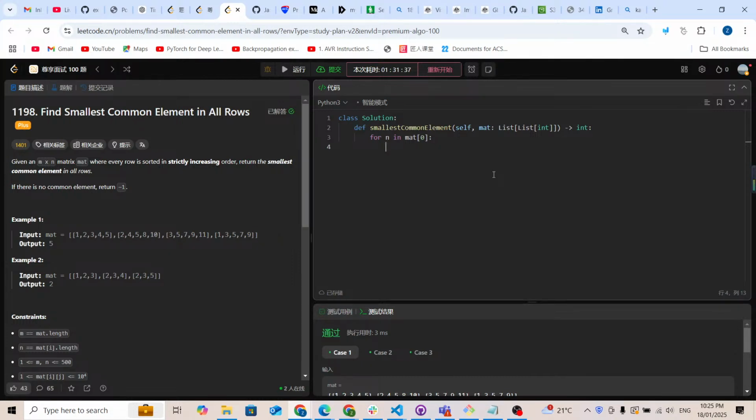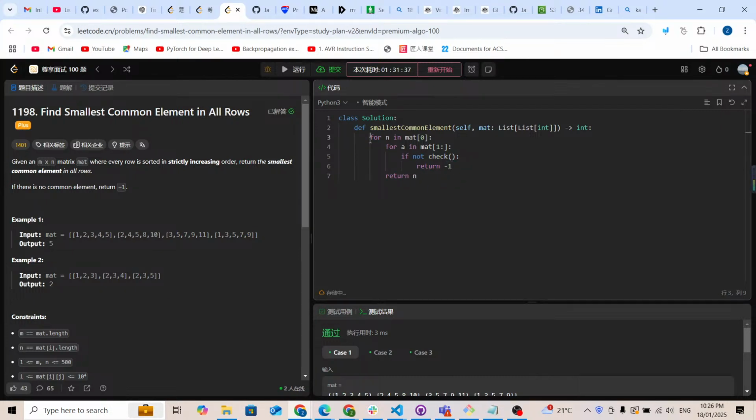And how can we do that? We must find all those subarrays. So for A in mat from 1. And then we're going to use a check function. If it's not check, it means it is not true, so we're going to return false. If there's no false, finally we're going to return this number. Otherwise, according to the answer, we're going to return -1.